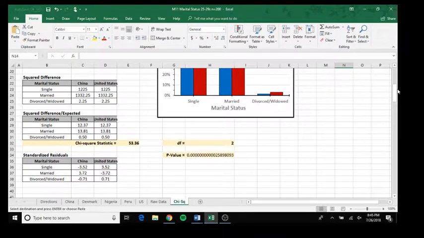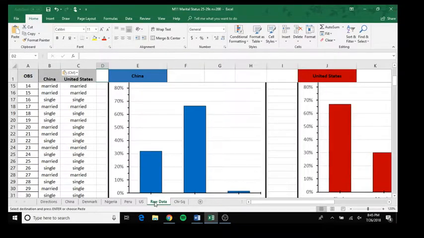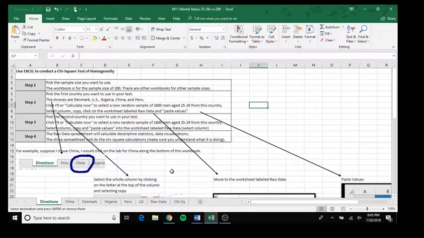So now, explaining the independence: both of these groups of men are independent because they are from a random sample, but it is targeted for men aged 25 to 29 living in China and the US. The histogram is bimodal, and randomization occurs because of calculation. So if you go back to the directions, it says that you calculate to get a random sample of 1,600 men, which I did.